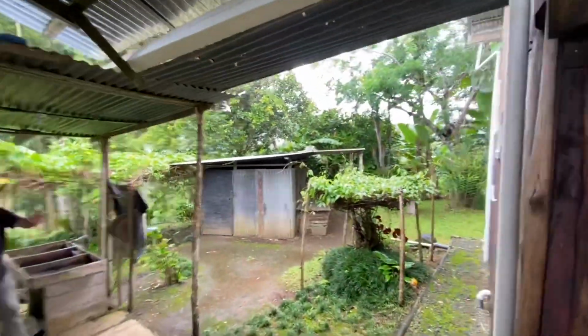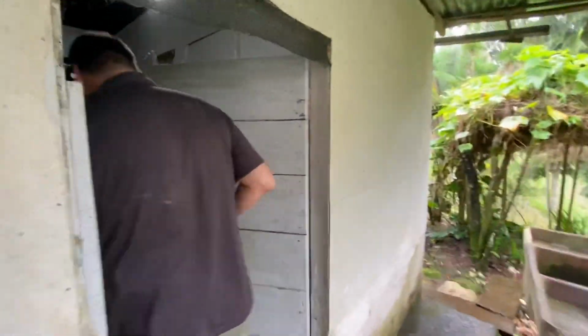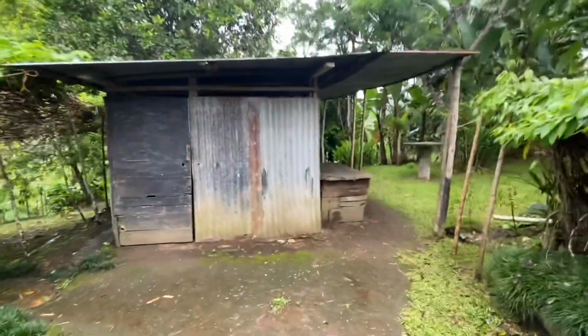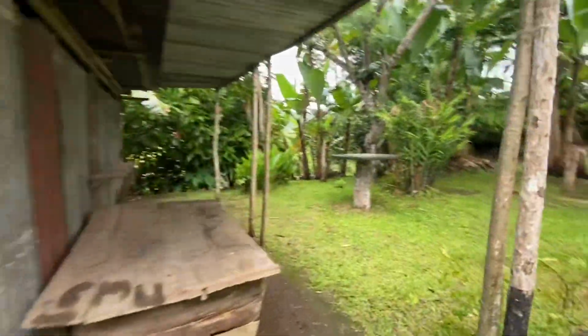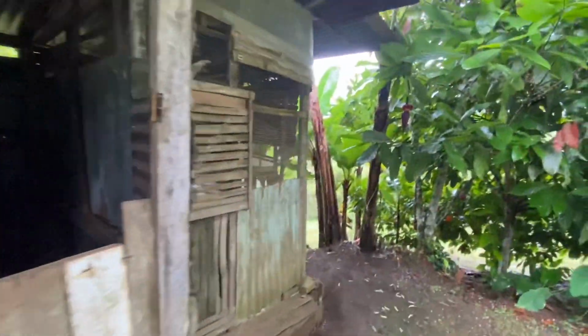So, come in behind the house. There's the Mikey. Welcome to my dungeon. Our dungeon. This is going to be converted to our bedroom once we make it bigger and habitable for humans. It isn't right now. There's like a dungeon-like shower and a dungeon-like toilet. So we'll see. We've got our bodega and chicken coop. We don't currently have any chickens, but we're gonna have chickens and turkeys and a couple of peacocks as soon as we can.